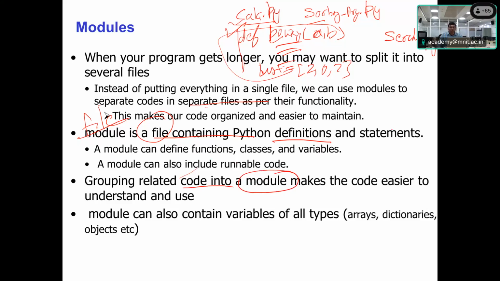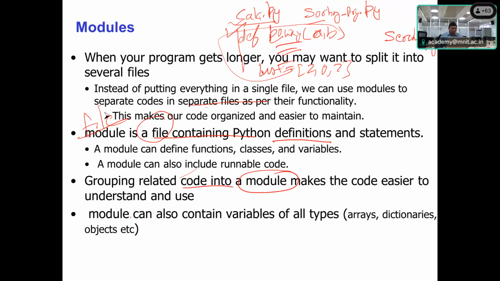They can write 5-6 sorting programs, maybe insertion, bubble sort, quick sort, bucket sort, and in searching.py, someone else can write binary search, linear search, or any other searching method. In calculator.py, someone else can write their own calculator-related functions, and later on these files can be provided and integrated as one single program, where all these functions or variables which we declare can be used in the executable code. That way these modules become much more helpful to manage and maintain the code.